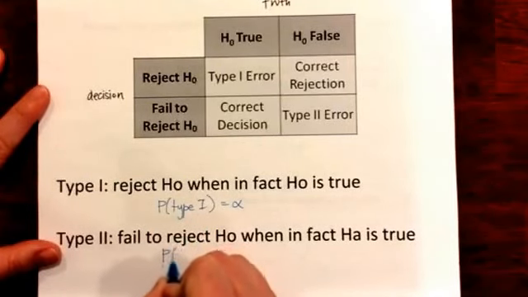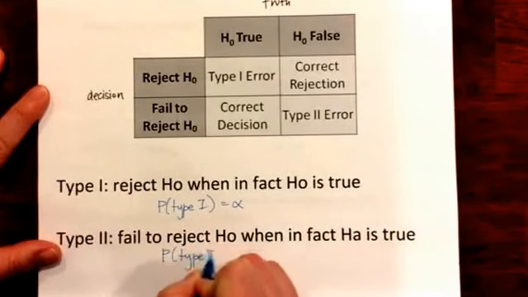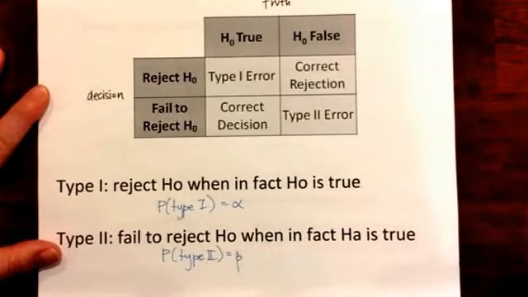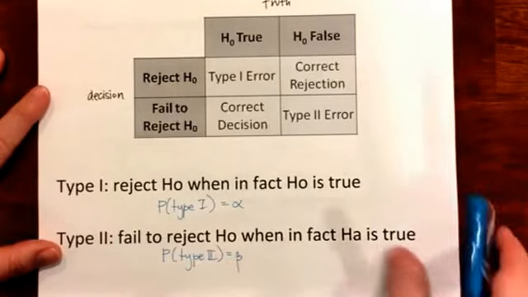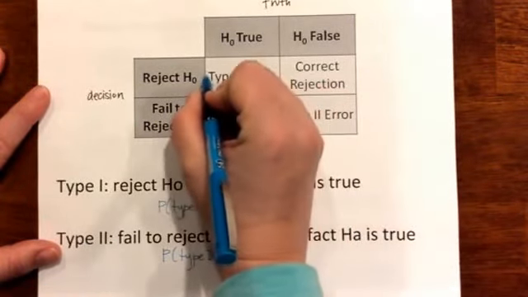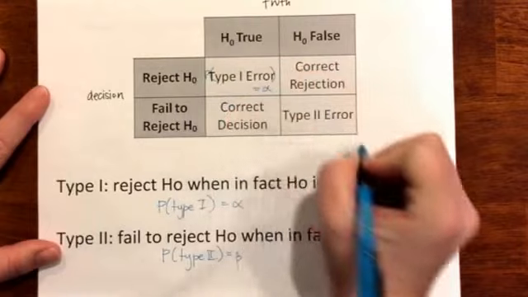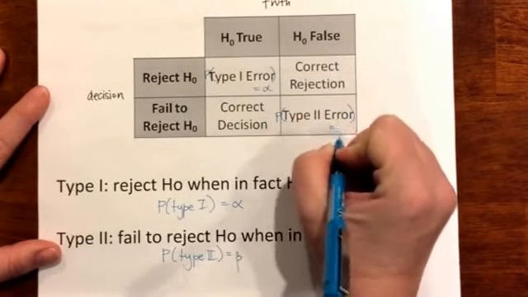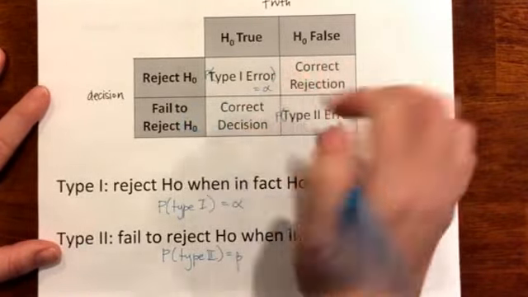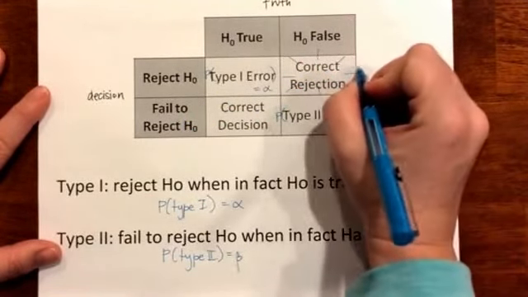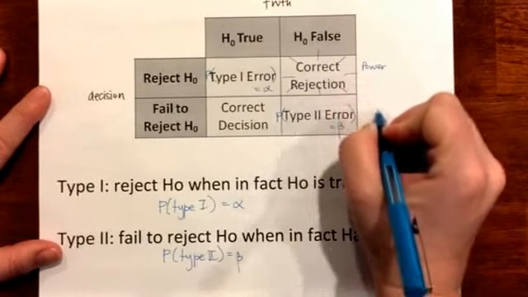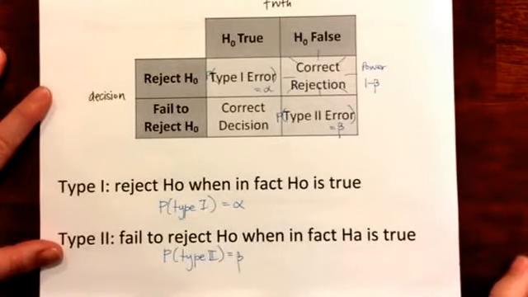The probability of a type 2 error occurring is a new variable we call beta. Now you won't have to calculate beta for the AP test or for this next upcoming class test. You just need to know that this one's type 1 and this one's type 2. All right? So the probability of this occurring is alpha. The probability of this occurring is beta. But remember, we said this is the good one. This is what we want to happen. Okay? We call that power. And power is calculated by doing 1 minus beta.